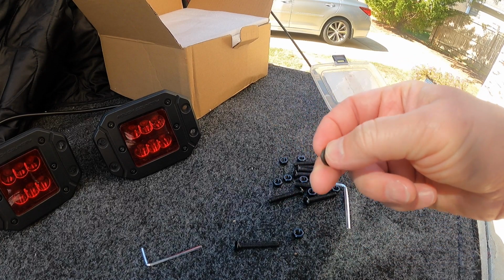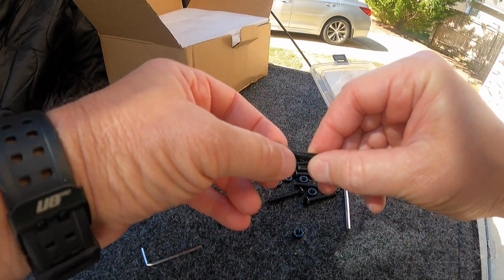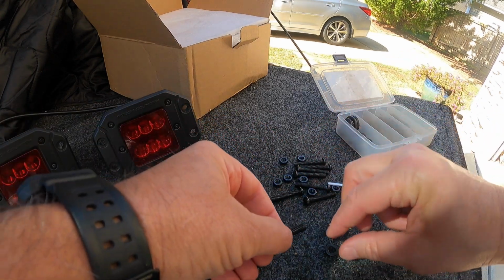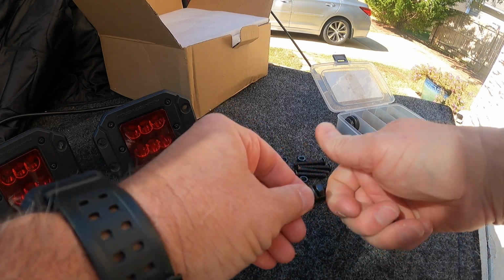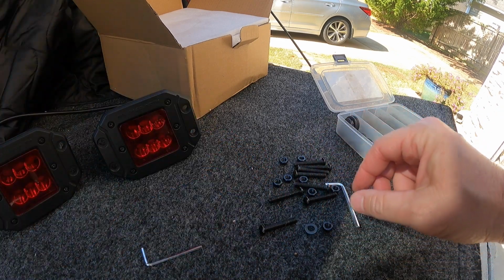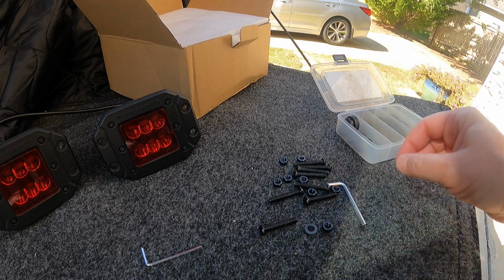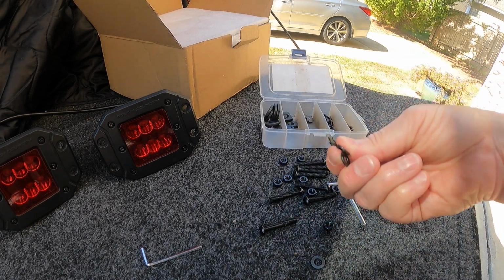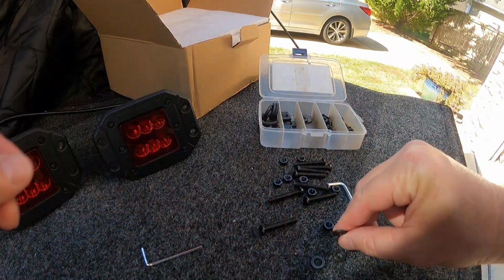these little split washers. Hold that tight, just so on the back side, after you put this on, put one of these on to hold them tight, because with all the vibration on the road, they could definitely loosen up. And if you have a light halfway hanging off, that just looks like garbage. So that said, here's a little washer kit. You just get a bunch of washers. What do I need? 1, 2, 3, 4, 5, 6, 7, 8.